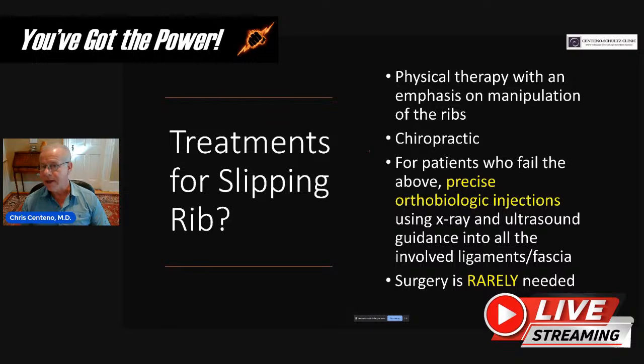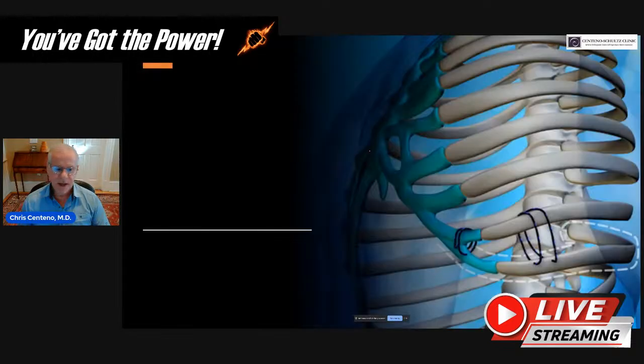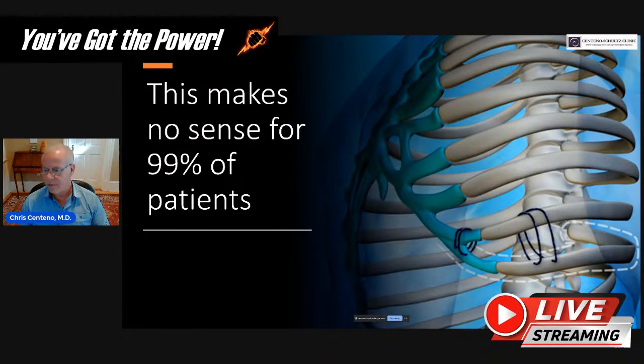Surgery is rarely needed to treat this. And here, we see one surgical solution. I just found this online randomly, but again, not needed for 99% of the patients that suffer with this problem. So we don't need to drill holes and put in pieces of suture to try to keep the ribs together. And thankfully, I haven't actually seen a patient who's ever had this done. So I'm assuming this is fairly rare, because we see hundreds of rib instability patients a year. So I'm assuming this is not being done that often.